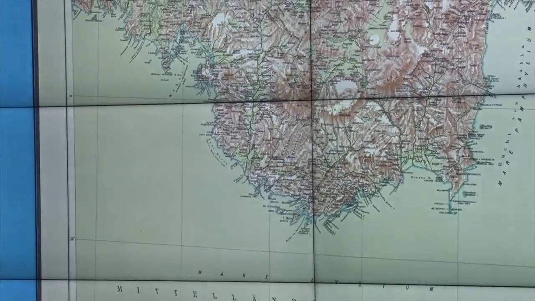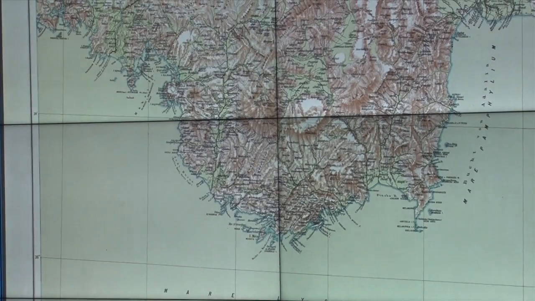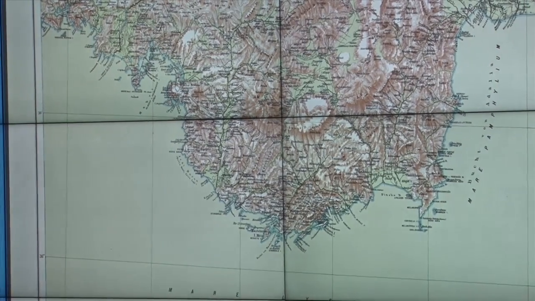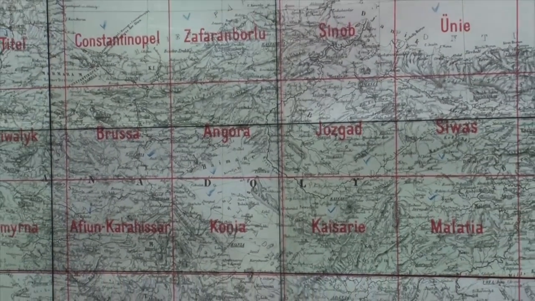He only ever visited Asia Minor briefly. Between 1908 and 1915, a revised second edition of each sheet was issued, and now there was a green tint as well that comes into the second edition. Between 1911 and 1915, there was also a third edition of 4 of the sheets. And finally, in 1916, there was a 4th edition of just 1 sheet. And you can see the coverage here from the locator outline.